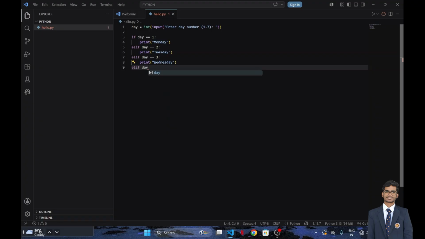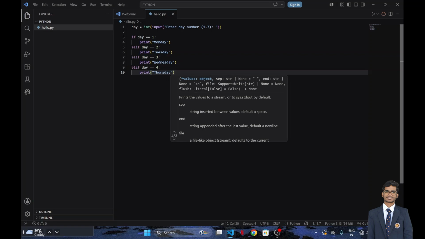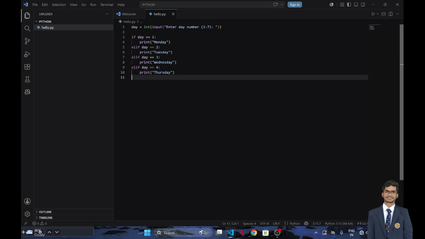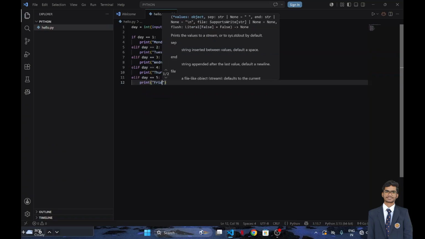Elif day double equal to 4, print Thursday. Elif day double equal to 5, print Friday.